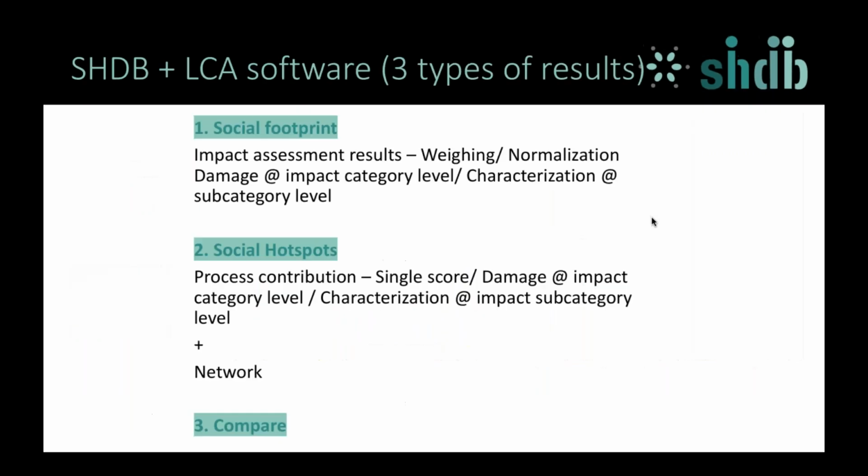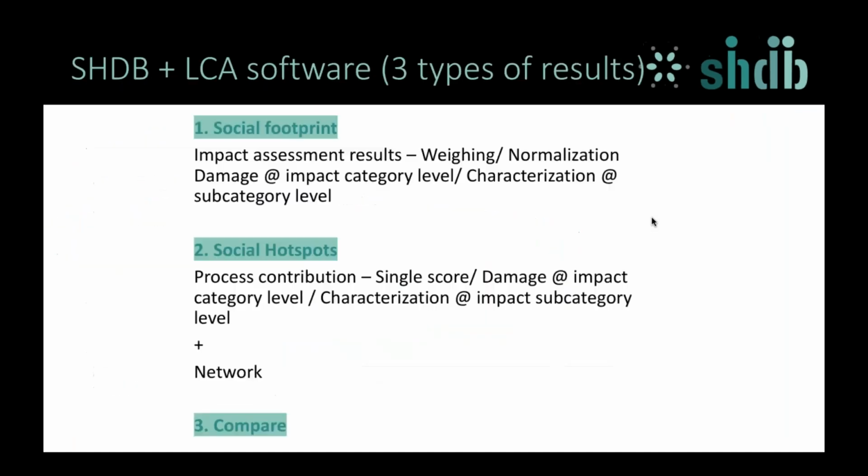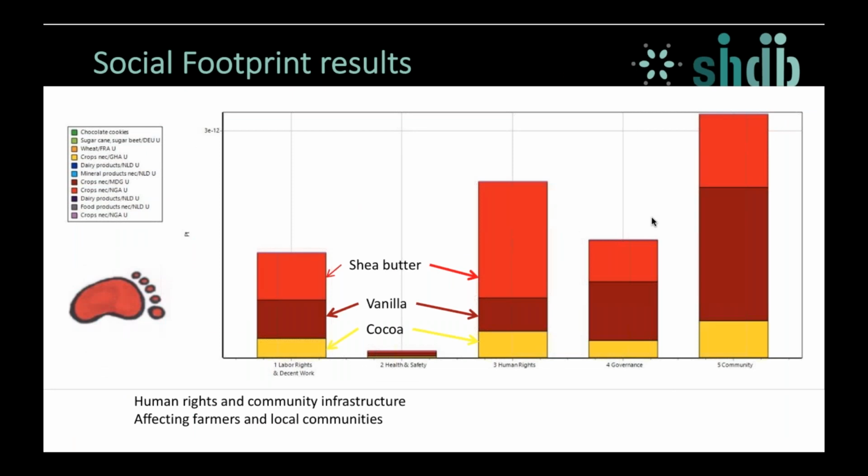And maybe just a note before, all of the inputs that you enter in SimaPro for the Social Hotspot database, because it's a global trade model, they're all under inputs from the technosphere. And when you study a sector, you will see all those purchases based on the global trade model. And if you scroll down, you will get to the social indicator information in SimaPro that will provide you with the risk information for that sector or country that you are studying. So if we look at results.